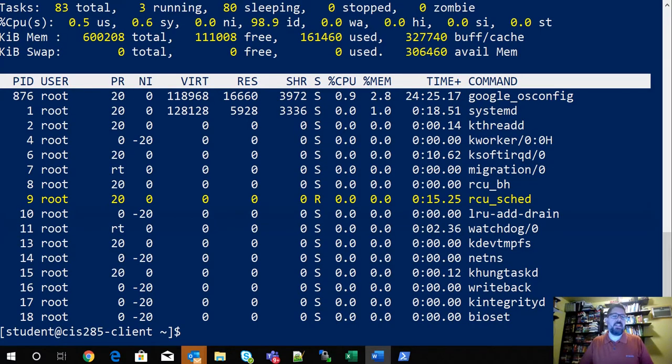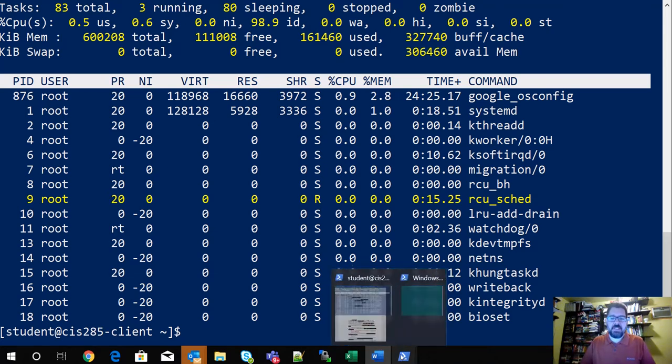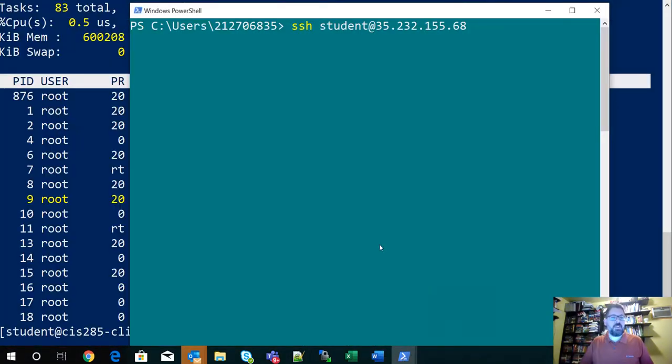So now we want to take a look at the firewall. We're just going to do some basic firewall configurations in this lab. But in order to do that, we need to use our client. So I'm going to bring up my other SSH session. And this is the client system. This is the one that I cloned in the beginning of the lab and created that client machine.